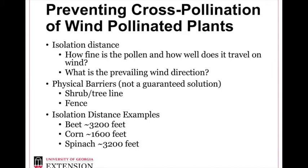You can do some physical barriers. So these are not guaranteed solutions by any means. None of this is. It's the wind. We can't control the wind. But you can have some wind barriers with shrub and tree lines, fences. Sometimes with some covers, you can cover the plants so that pollen doesn't travel in.